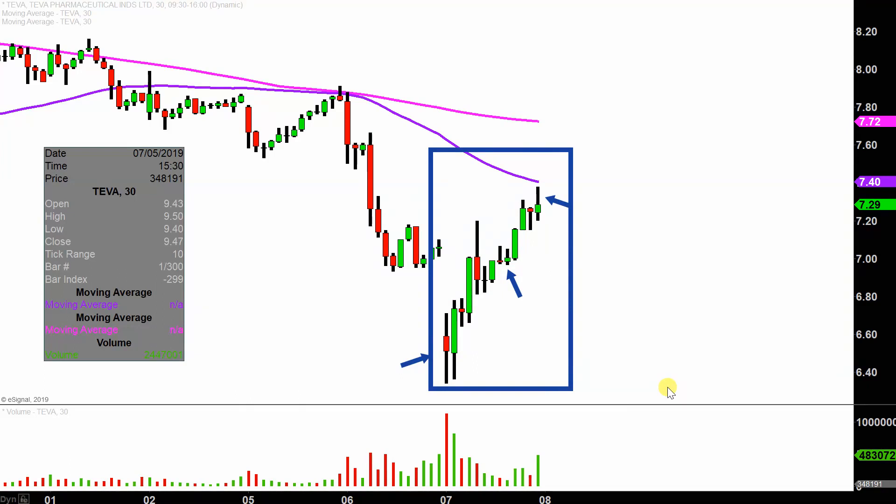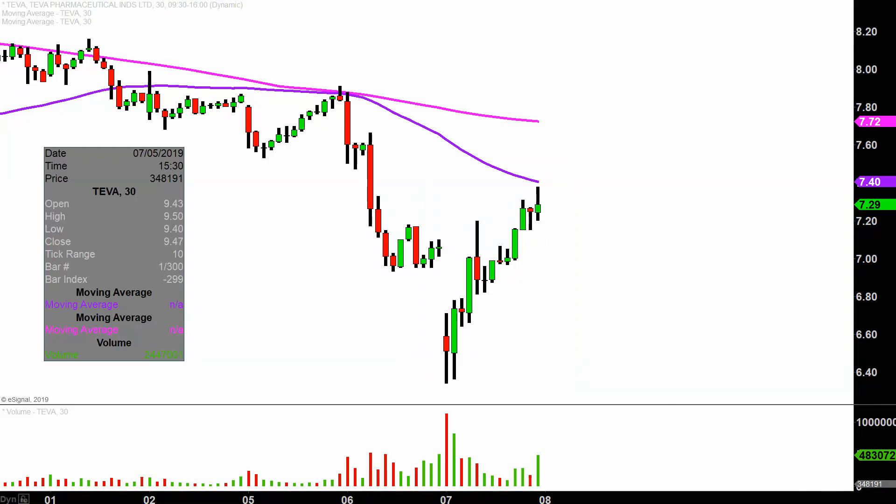I like this time frame — it does a good job of telling the quote unquote story of the price. In this situation it makes mapping out a very logical question quite straightforward. Today the price made a very impressive bounce. When you consider where the price was at the opening part of the day, all the way down there, and then by the time the closing bell rang, the price managed to get up there.